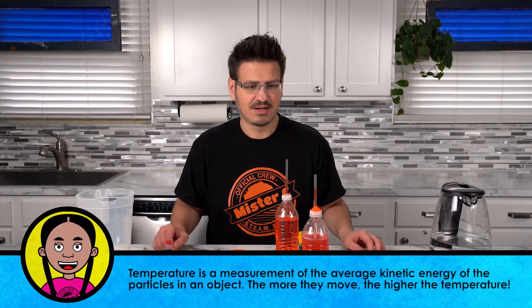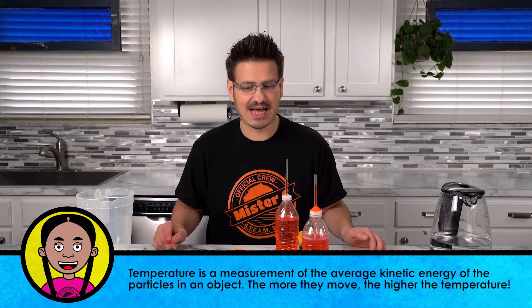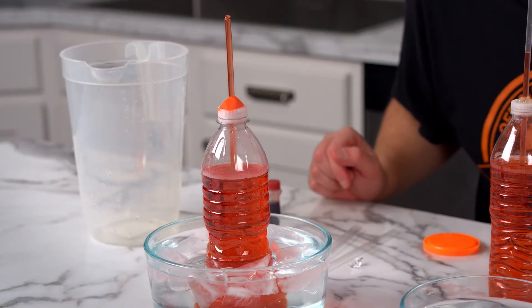So now we can actually see that liquid rising — it's just like a regular thermometer. That is so awesome, it worked flawlessly! So now we can see it's actually pretty high. I'm going to bring it over here into the ice bath to see if it behaves any differently. I've got to be careful because when I squeeze the bottle it causes the liquid on the inside to jump a little bit. I think I messed it up when I squeezed the bottle — I knocked off that bubble up top. It might take a little bit longer for that liquid to cool and then contract.